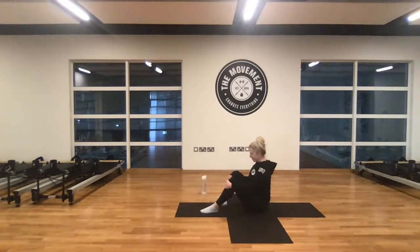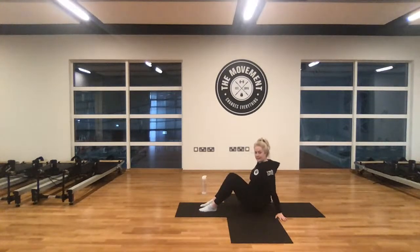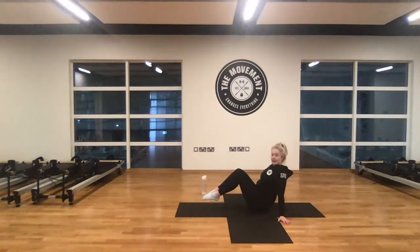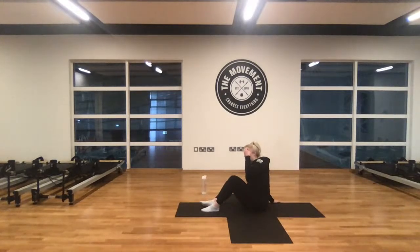Good. Excellent. Well done. And take a second. Brilliant. So in the seated position again. So go into the posture as far as feels good for you. So you don't need to do the leg movement. If you're just starting and you need to use the hands as a balance, just watch that you get control on that back and just hold it there for a couple of seconds at a time. So remembering that you can only hold and engage your pelvic floor for a couple of seconds at a time, okay? So remember, on the breath, try and relax a small bit and then really engage then again on that exhale.